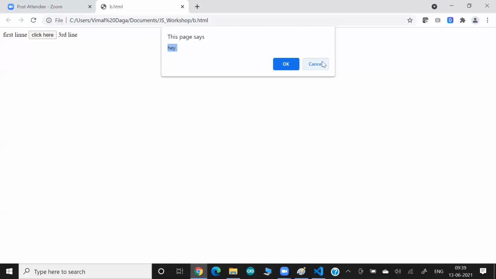Okay, so what is one of the uses of this? Maybe sometimes you click on some form and they pop up and say, do you really want to submit, yes or no? So it's okay or cancel. Or if we click on some link, before you are redirected to the new page, they ask you, do you really want to redirect, yes or no?